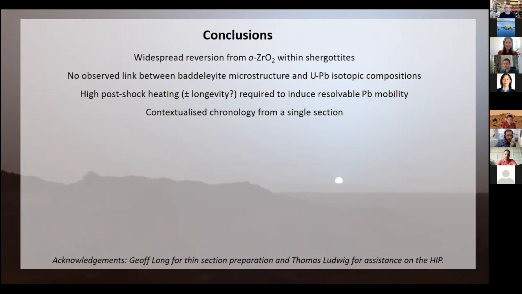Thank you. I think there was another question, James, in the chat. Yes, there is. So the question is, which instrumentation did you use to do dating on a 5-micron scale? So we used the Cameca IMS 1280 microprobe in Heidelberg. With Axel Schmitt there's a lot of history in Baddeleyite dating there, so they're very good.